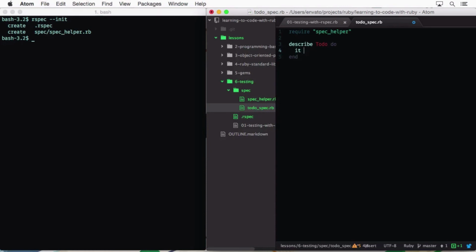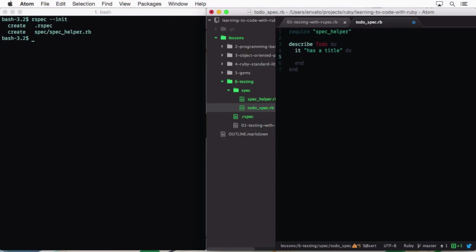The next step is to provide as many tests as we find suitable. We type in the it command with a string of text and a block. Inside the block, we'll have our test, and inside the string, we'll have a description of the test we're about to write. In this case, the test that I want to do is, for example, it has a title. So when you come to read this description, you will see that a to-do has a title. Pretty straightforward.